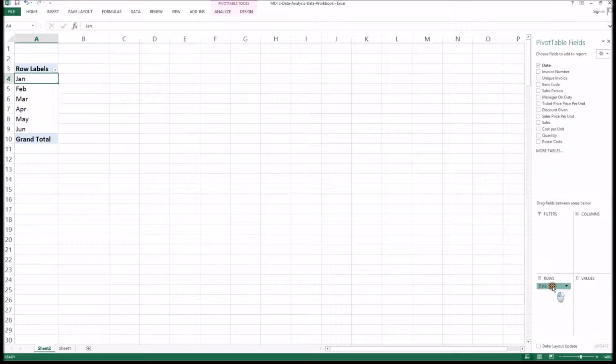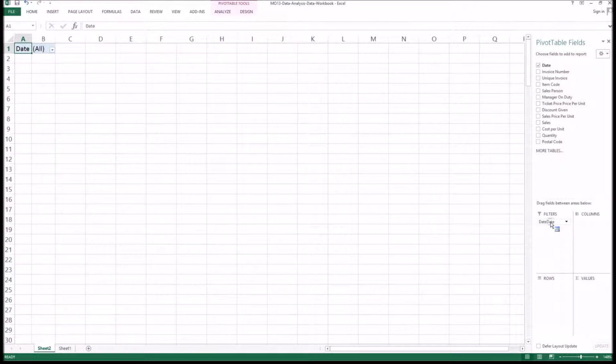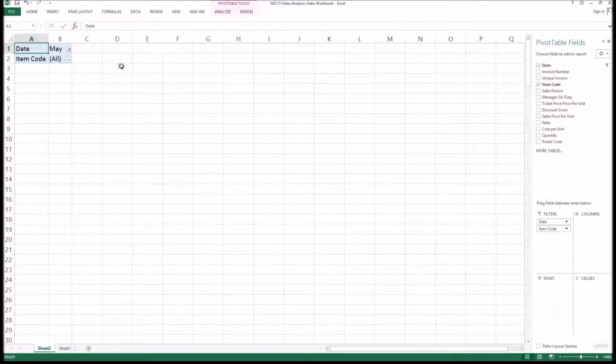Let's move this date field into the filter section. Let's specify the month of May. Let's select another filter for item code 5.